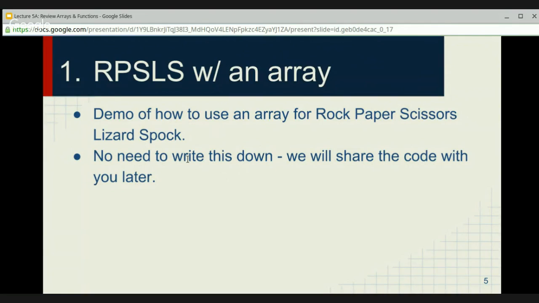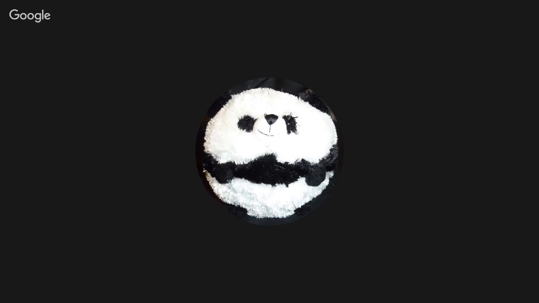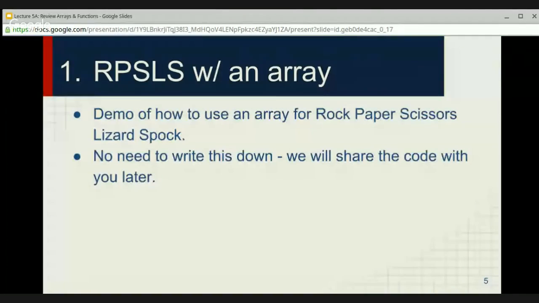So now let's do a brief review of arrays. I just want to show you that there's an alternative to how you do this problem, rather than doing this big else if block. Notice I got lazy and I didn't even type out the end of it because there were too many else ifs. So there is a much shorter way to do this using arrays.